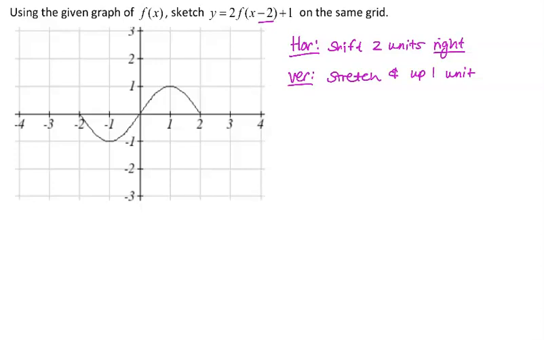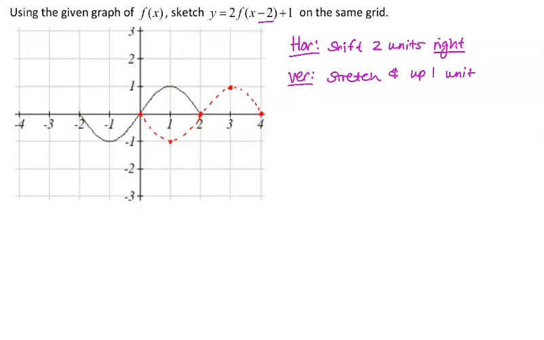So I'm going to go ahead and sketch in a new graph that has completed all of my horizontal changes. So I'm going to picture these key points on my graph and imagine taking each one of those points and moving it over 2 units to the right. So if I move 2 units to the right, and 2 units to the right, 2 units to the right, we end up with this new graph that has the exact same shape as our original graph, but now it has been shifted over 2 units to the right.